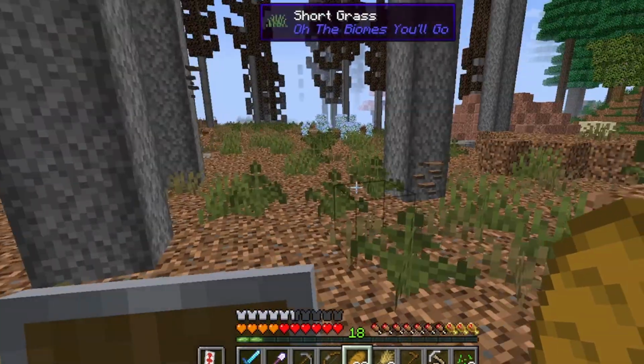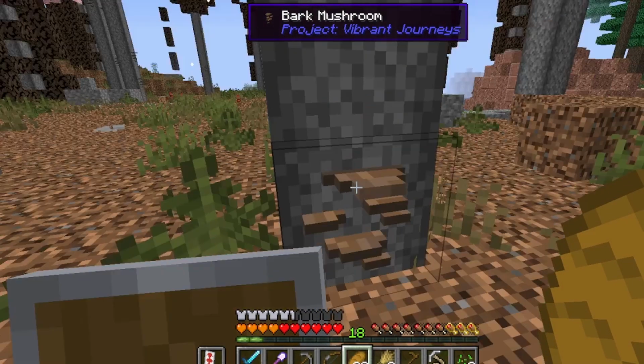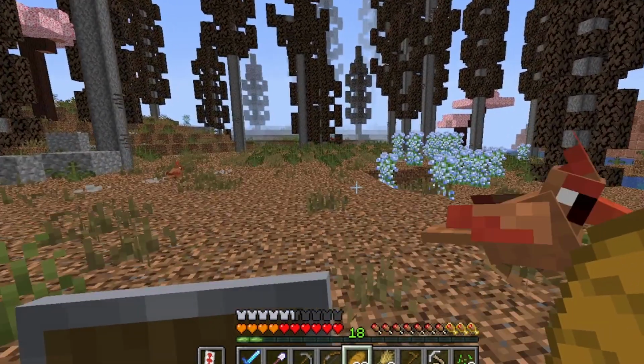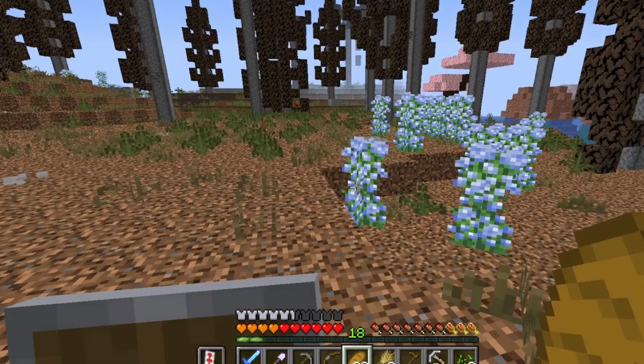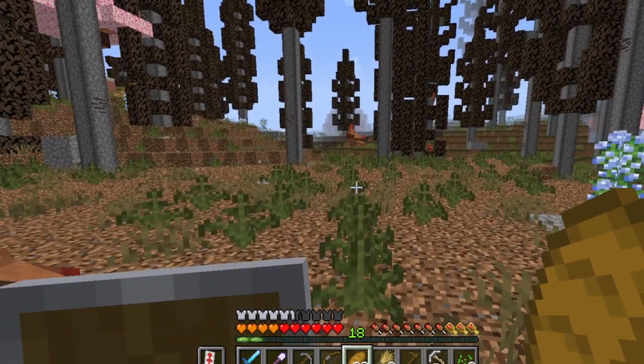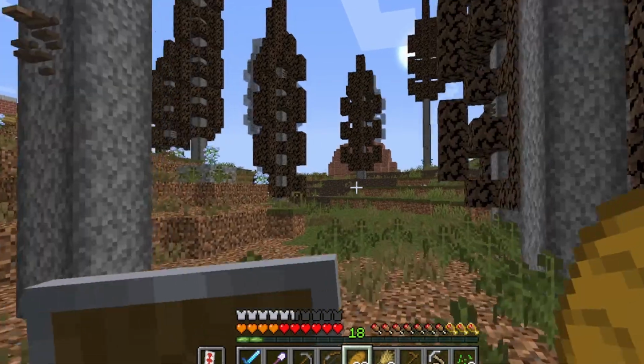Ooh, I like how they got the mushrooms, bark mushroom, sitting alongside the tree here. That's really cool. And got some birds flying around and some new types of flowers. I don't recognize azalea. Okay. Very pretty indeed. Let's keep going this way, shall we?